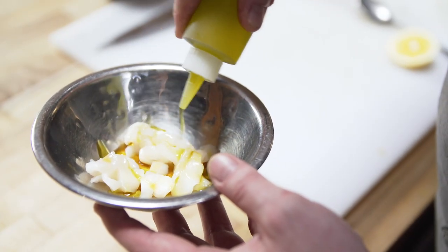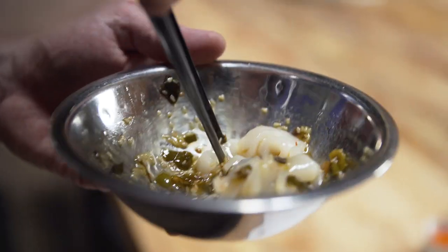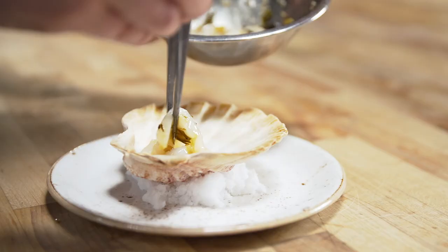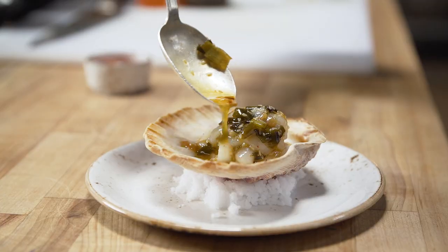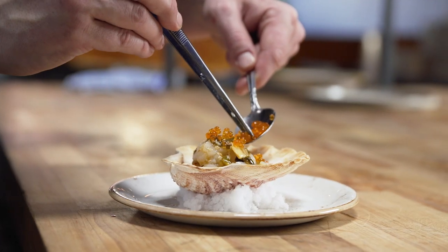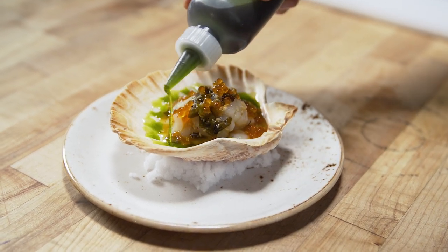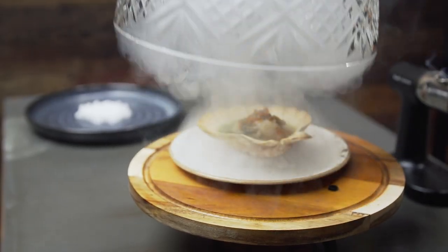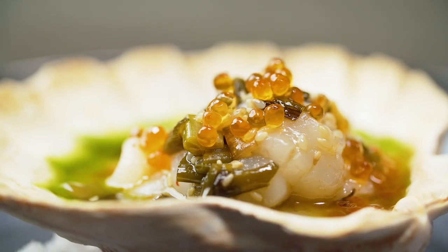I do sometimes get things that are from the East Coast because sometimes ingredients are only from where they're from. It happens to be the very beginning of the dayboat Maine scallop season, and to me they are as good as they can possibly be. I cut it into a noodle shape and dress it with charred scallions, charred chilies, sesame oil, and sesame seeds. Then I have this Exo oil and Meyer lemon, which is also in season right now, and I lightly smoke it — that gives it a little depth and umami. That smoke goes so well with the sweet scallop; a nuanced smoke at the end is pretty perfect for a nice balanced dish.